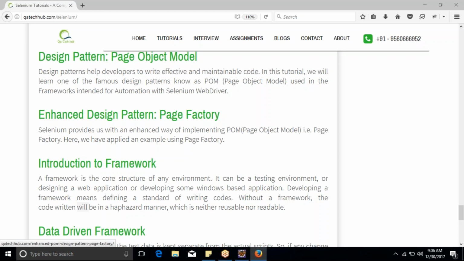So in that, what enhancement we did was that all the web elements, along with all the possible methods, are also created inside that class. So if somebody has to change anything for a particular page, they have to go to that particular Java class and then change. So for example, you're working on an application which has the first page as a login page, then there will be one Java file created for that login page, and all the possible methods on login will be created in that LoginPage.java, right?